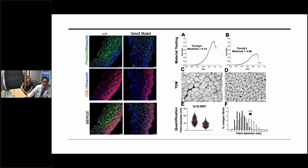Now, collagen is a major protein that's in the connective tissue space. EDS is thought to be a defect in collagen. We now know that some of the function of this gene is to have an impact on collagen. The gene we found is not a collagen gene, by the way. I guess we can tell them that. Yeah, well, I just did. So it's not a collagen gene, but it does have an important role in what collagen does.